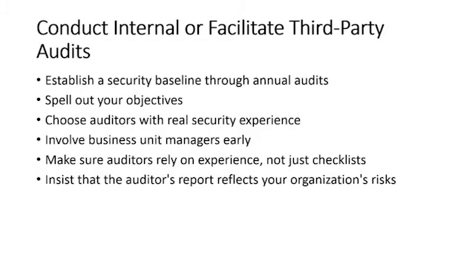Also insist that the auditor's report reflects your organization's risks. So you can take that report and apply it to management and show them the risks. Now the auditors are kind of on your side. You say, well, these are our risks, and the auditors agree with me. We need to get better controls to get these threats under control. So that's going to help you as well.